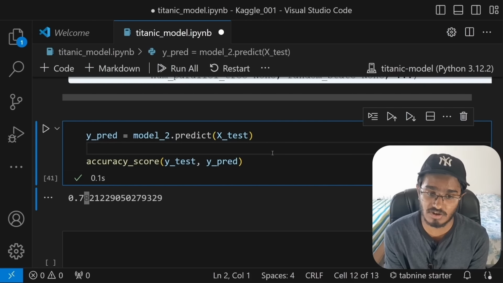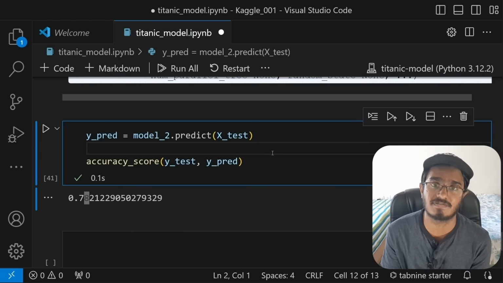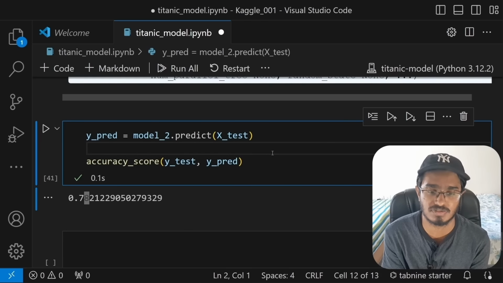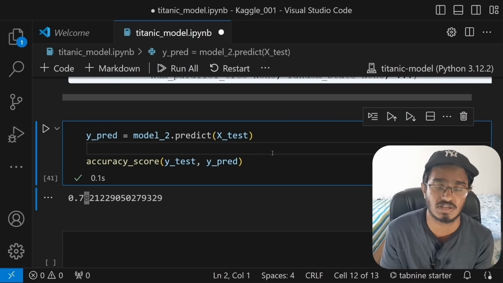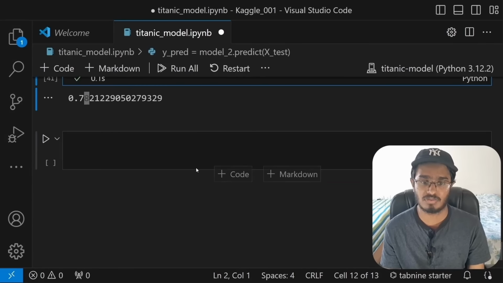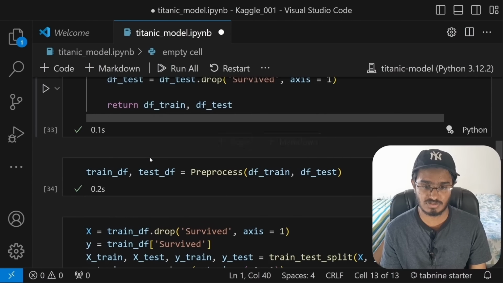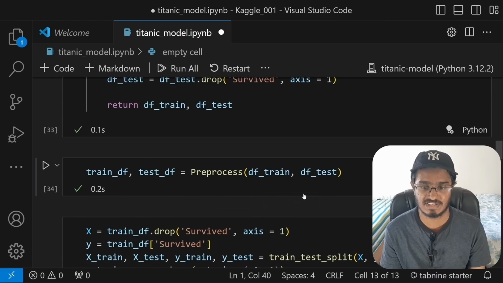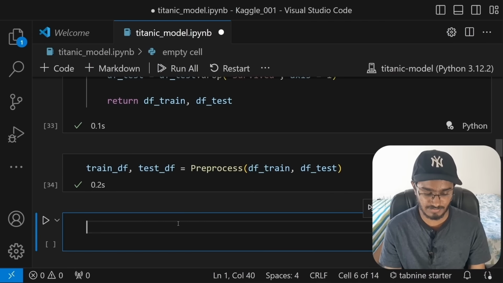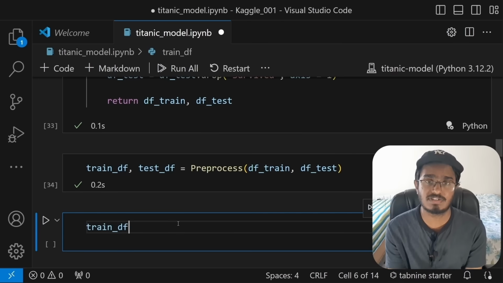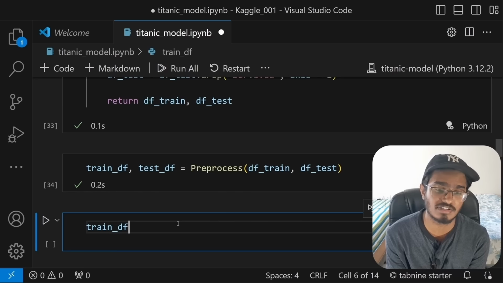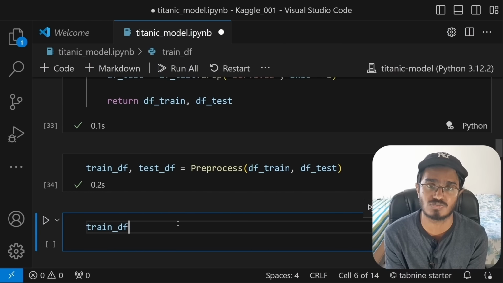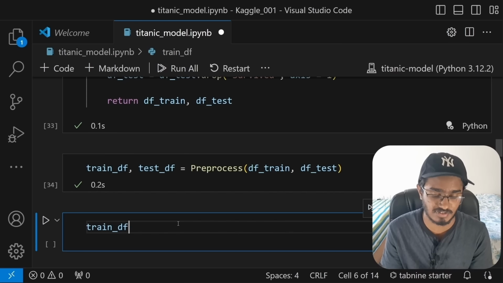So there is a lot of noise here and there. So what I wish to do is give it more obvious features for the model to actually identify the conditions or the value proposition of each and every feature. Again, if you don't understand what that means, I will show you right about now. All right, so we have got the train df and the test df. Here I want to find the correlation of all the columns with the survived column. That is, how much value is it providing to the survived column.